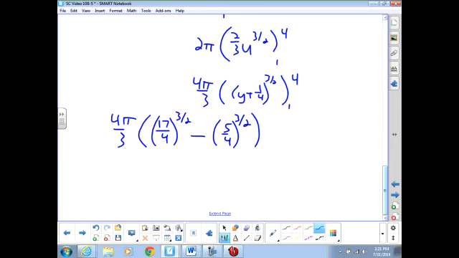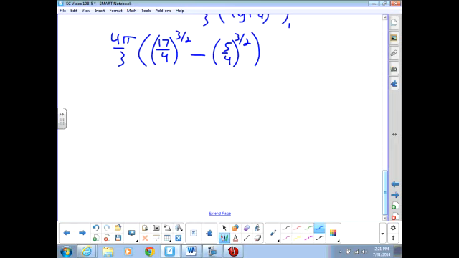Now you might say this does not match our other answer. It is equivalent, and we'll show you why. That 4 to the 3 halves that is in the denominator, that means take the square root of 4 and then raise it to the third. Well, square root of 4 is 2, raised to the third is 8. So we're really going to have an 8 that comes out in the denominator. 3 times 8 is 24, and 4 over 24 is 1/6. So that will give us the pi over 6, and then we'll just be left with the 17 to the 3 halves minus 5 to the 3 halves, which then ends up being exactly the same as what we got before.